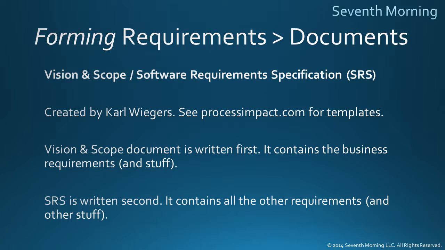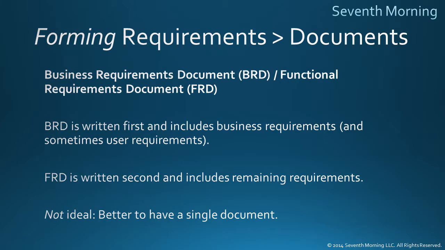The next set of templates are actually sets of templates, and those are what we call business requirement documents and the functional requirements documents. I call them sets of templates, plural, because there are probably hundreds or thousands, God only knows, of these templates in existence today. Your organization probably has a set of these. If not, an internet search will provide all the templates you'll ever want to see in your life.